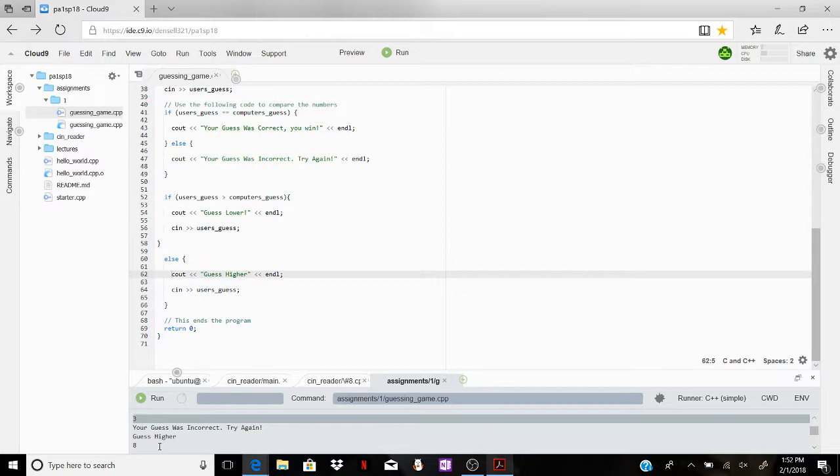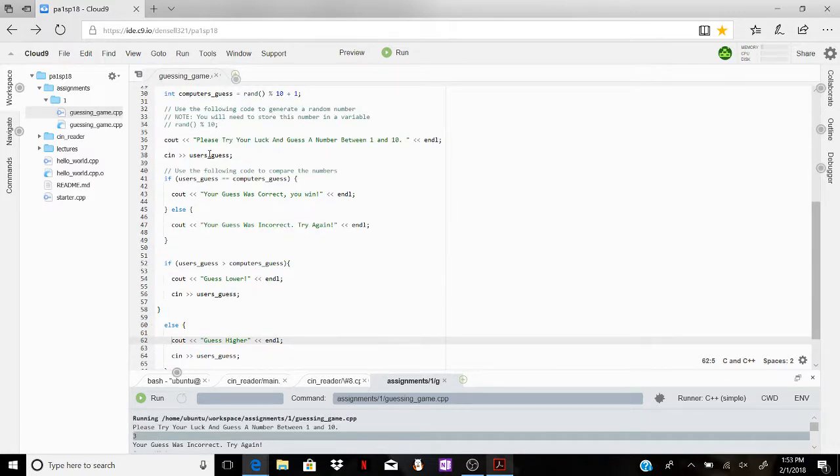Okay, what happens logically is it starts off by asking the question up here. It asks, please try your luck and guess a number between 1 and 10. So it asks for an input, and if your input is correct, it'll say you're correct, and it stops. If it's not correct, it'll say it was incorrect, try again.